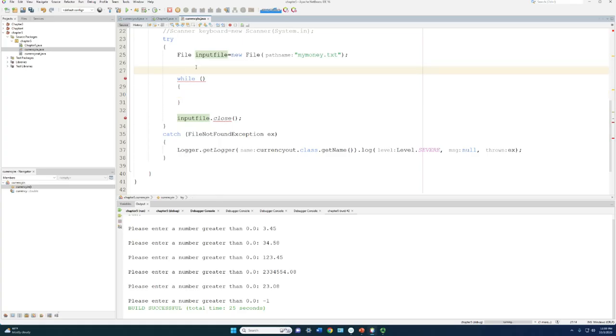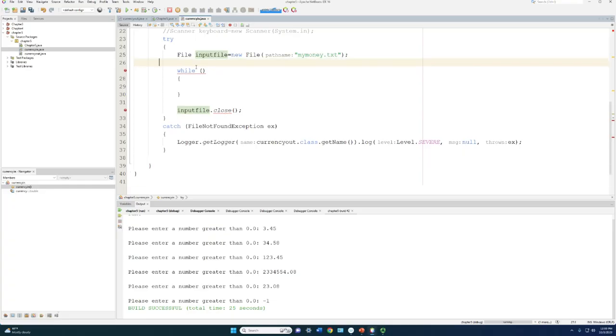And the goal is for us to open the file, which we have done. And then we're going to say while we're able to get information from the file. And so what we use is the file pointer, and then they have a special function called has next.